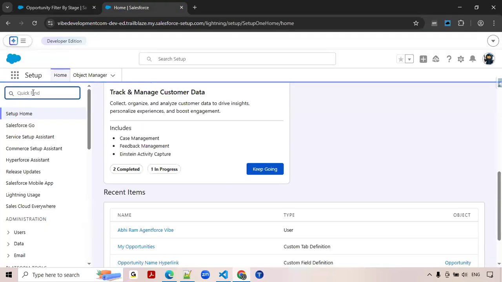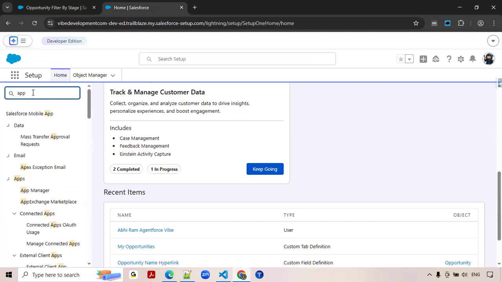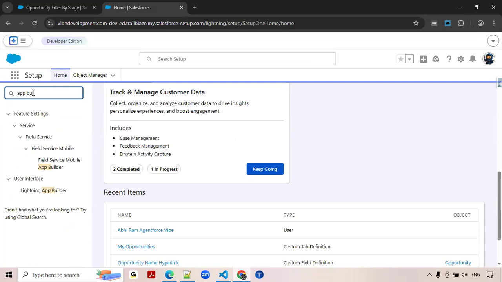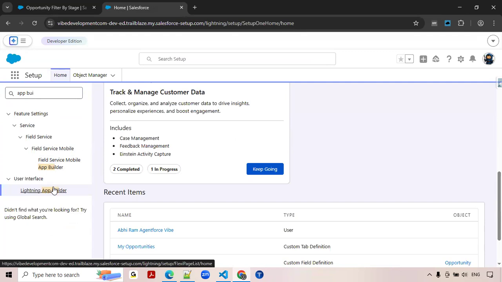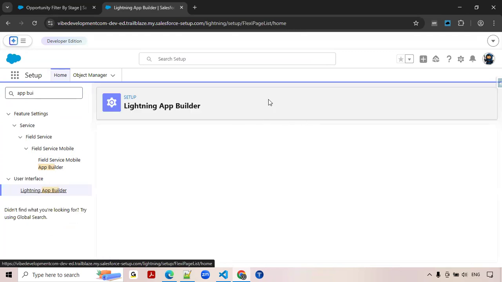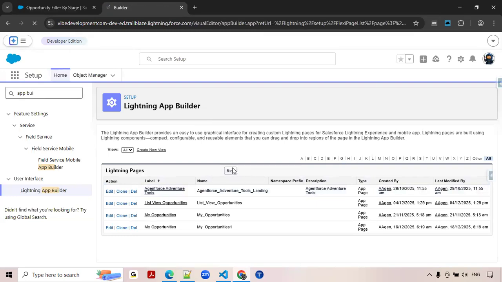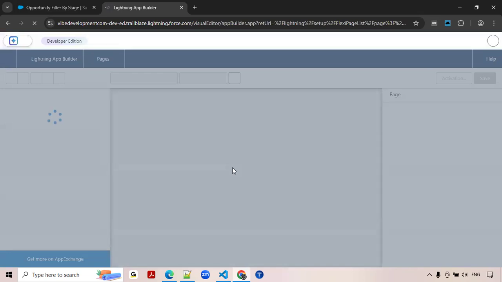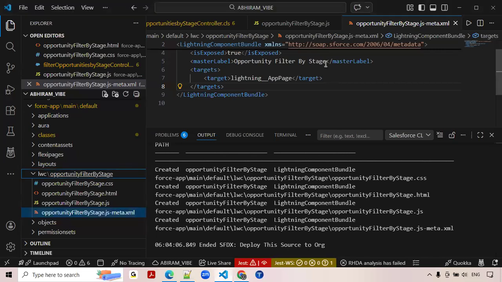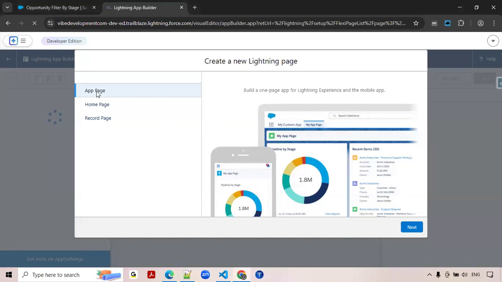Then come to Salesforce and create one app builder page. So Lightning app builder page. Click on new Lightning app builder. So this is our same label name I'm giving here for the app page.